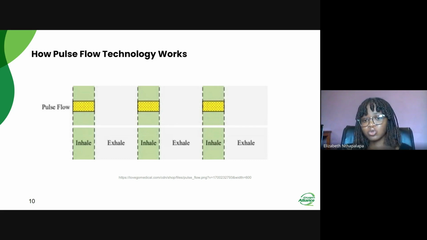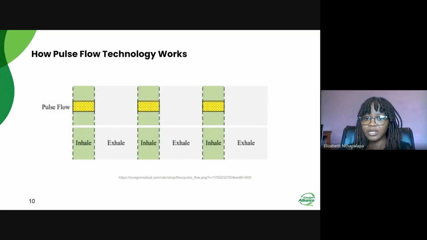So if we are to use continuous flow, it means we have a long period of time whereby we are supplying oxygen without using it. But with the pulse dose technology, we are conserving this oxygen that could have been lost as the patient exhales. So this is how it goes as a cycle: inhalation is detected, then there's a trigger of oxygen, and then oxygen is delivered as a bolus or a burst, and then there is a pause between each pulse. So this is mostly how this process works.